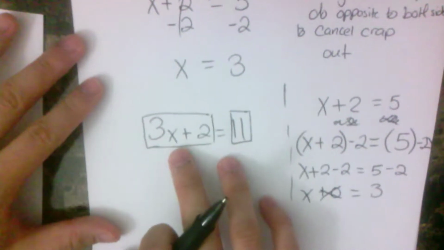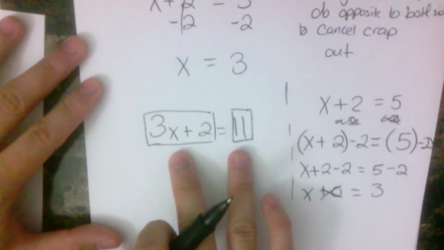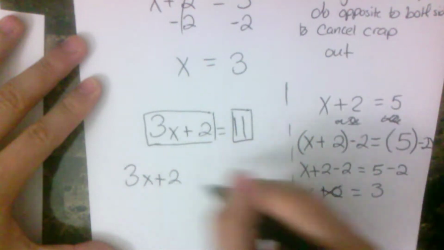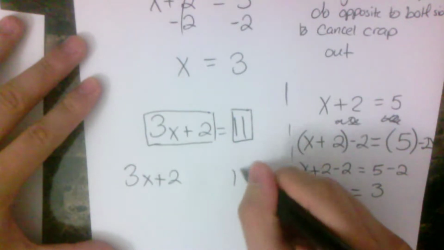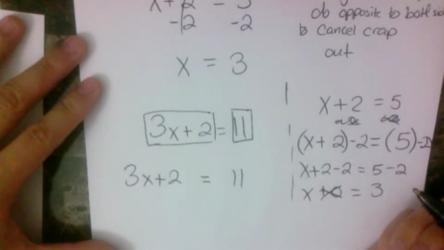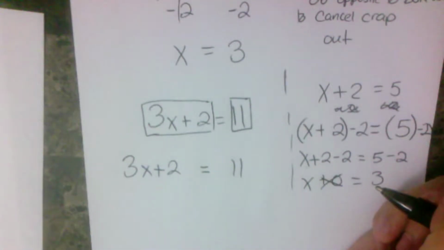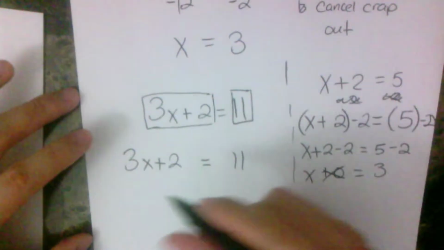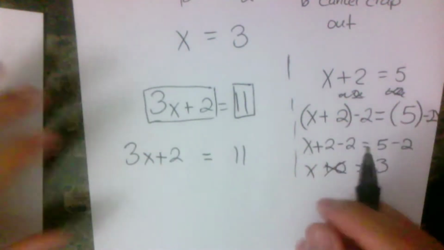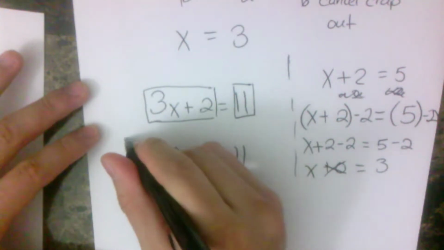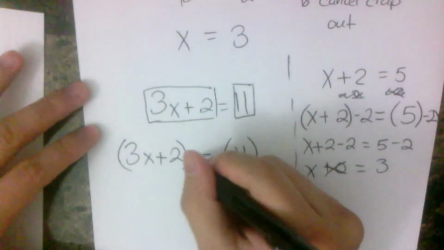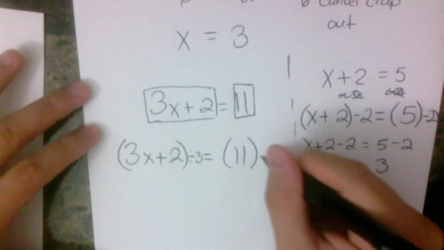The same thing applies over here. So if you're confused, like, I don't know if I should divide the 3 or subtract the 2 first, well, let's pretend that we want to divide the 3. If you want to divide the 3, it does make this problem harder. I'm going to do it the easy way in a second, but if you wanted to divide the 3, like let's say you just didn't know where to start, remember, you have to put your things in parentheses, and then divide both sides by 3. So let's play horizontally. Divide by 3.